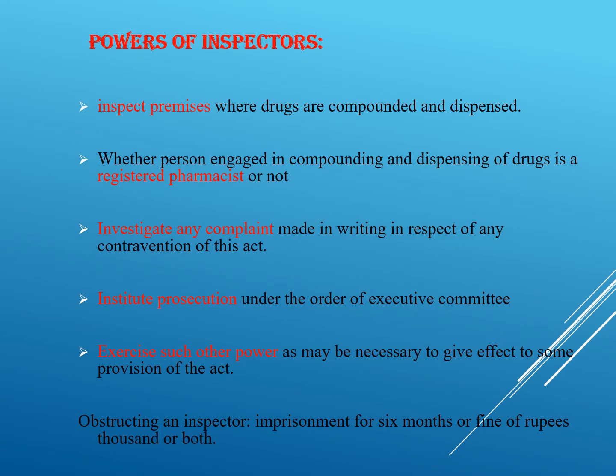Next, we will see the powers of inspectors appointed by the State Pharmacy Council. First, to inspect the premises where drugs are compounded and dispensed. Second, to see whether the person engaged in compounding and dispensing of drugs is a registered pharmacist or not. Third, to investigate any complaint made in writing in respect of any contravention of this Act. Next, to institute prosecution under the order of the Executive Committee. Last, to exercise such other powers as may be necessary to give effect to the provisions of the Act.